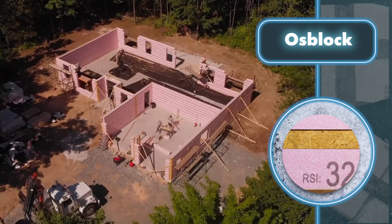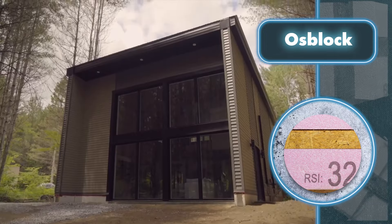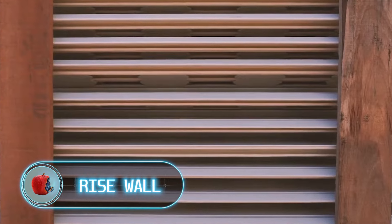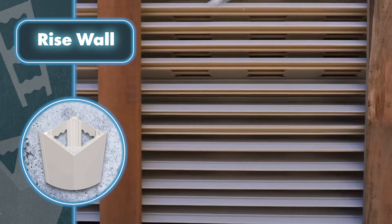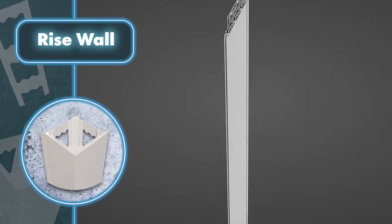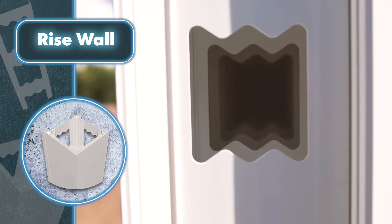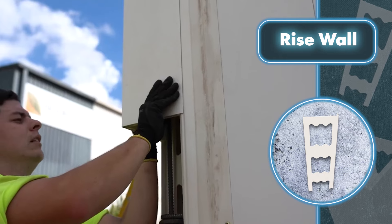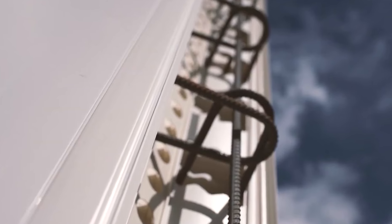Rise Products offers the Rise Wall formwork as a replacement for widely used existing solutions. One standout feature: the formwork can fold up, taking up four to five times less room during transport and on the construction site. It also cuts easily and installs quickly without needing blueprints or pre-assembly. Rise Products claims it's not only the most practical but also the most cost-effective solution available today, and its water resistance makes it excellent for basement walls, retaining walls, tanks, and other high-moisture spots.